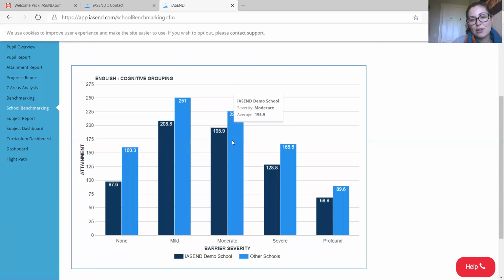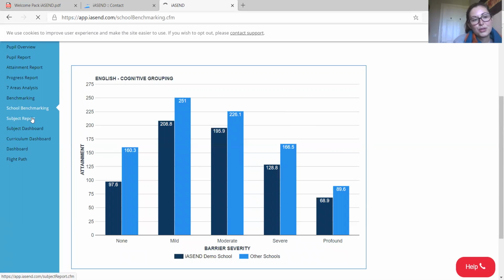So that's how you can see how your school is doing in comparison to other schools, and it is taking that as an average. Some of that would depend on the numbers of your children though, wouldn't it? Yes, it would, but it's focusing on the average attainment code. It could skew the data though if you've only got 1 or 2 children. Yes, of course, with 3,000 children it's potentially less of an issue.